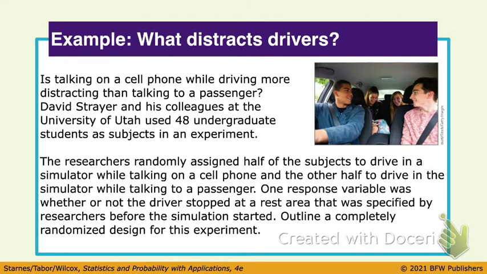So basically, we've got 48 students. We need 2 groups, okay? And then we're going to give one the treatment of talking on a cell phone and one the treatment of having passengers in the car. They're in a simulator, so we're not putting people at risk, okay? But at the beginning, the researchers say, hey, there's going to be a rest stop, make sure you stop. Now, while they're driving the simulator, they have to be paying attention that the rest stop is coming, and they have to remember that they were supposed to stop. And so that's what they're measuring, whether or not they stopped at the rest stop. Do you guys understand the experiment? Yeah. Perfect.